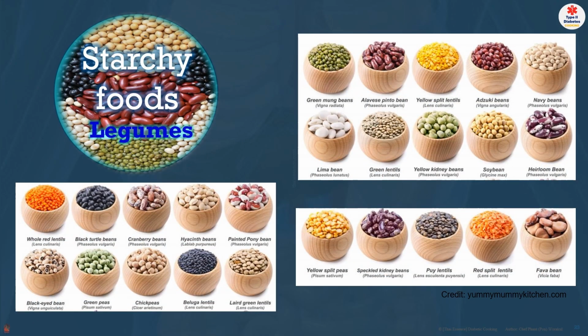So that's another starchy vegetable. This is legumes. Legumes are pretty much beans, natto, black bean, red bean, all those kind of things. So it's good to have because it's cheap. You can buy them, you can cook them, you steam them, boil them. And the problem is it raises the blood sugar easily, because they have a lot of starch. When you eat a lot of starch, it starts changing to sugar.